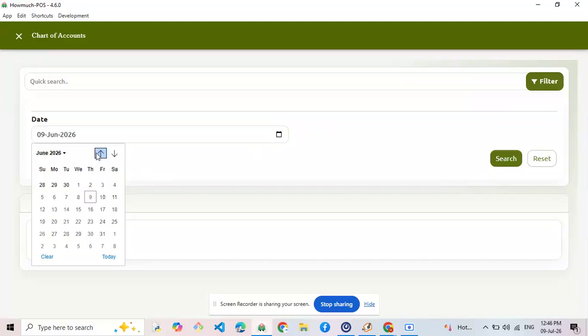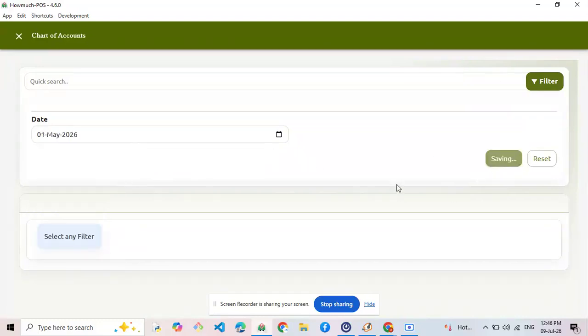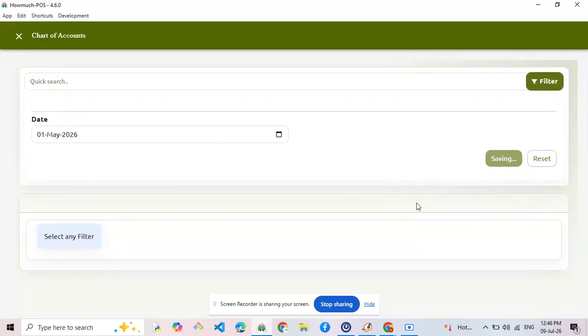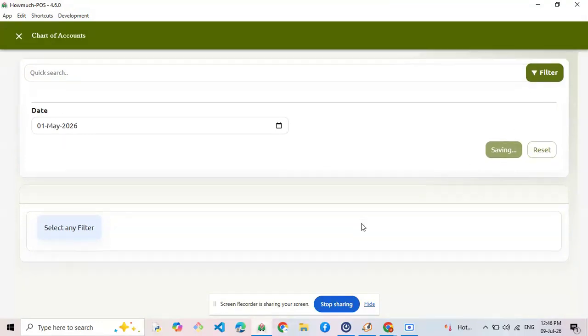Explore your chart of accounts for a complete financial overview. Apply date filters quickly with the intuitive calendar to pinpoint transactions in any period, enabling precise financial monitoring. Easily search and reset filters for flexible data analysis. Once reviewed, easily close any report.